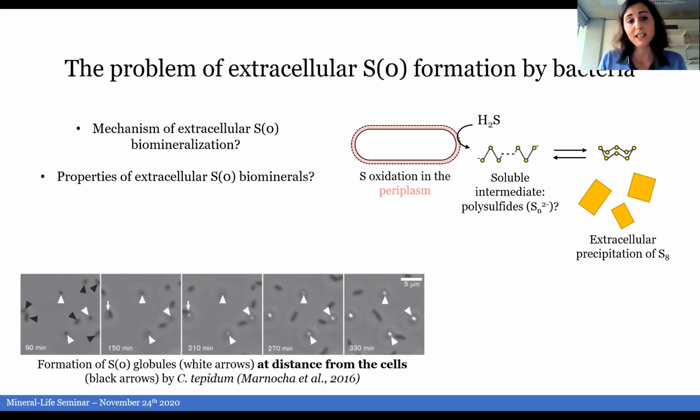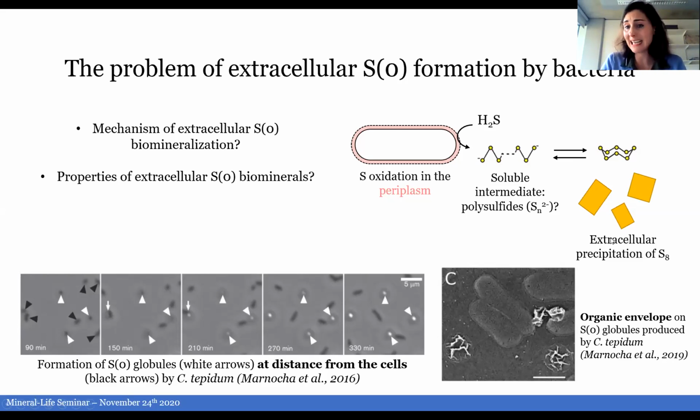Another interesting question about extracellular sulfur biominerals is that we really don't know a lot about their properties. There are dozens of studies that have looked at the chemistry and the structure of intracellular sulfur globules. And it's very difficult to find even one study that has carefully looked at extracellular sulfur. So that's another question we can be interested in.